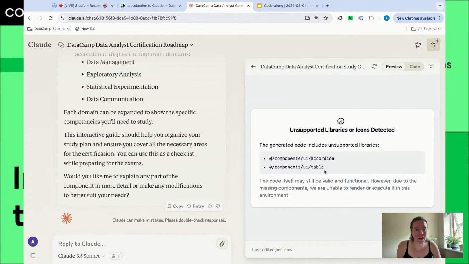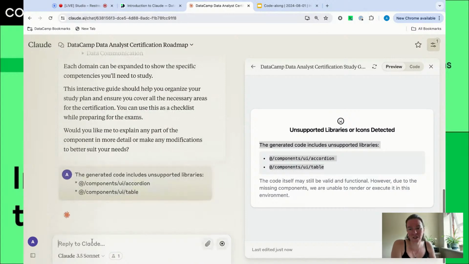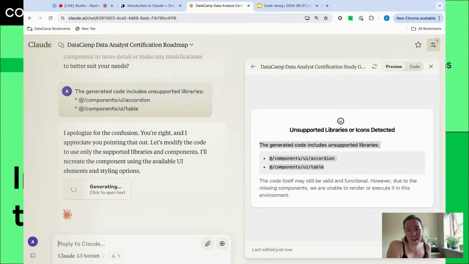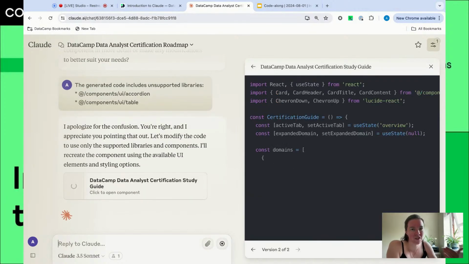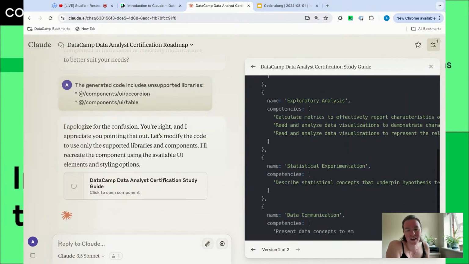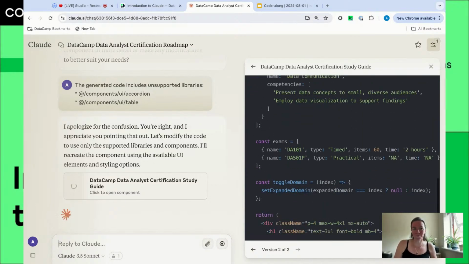The good thing is, though, I can take this error message, let's copy this whole thing and paste it into Claude, and it will now go away. It's going to apologize to me and correct that output so that hopefully this time I'll actually be able to see this tool that it's creating.